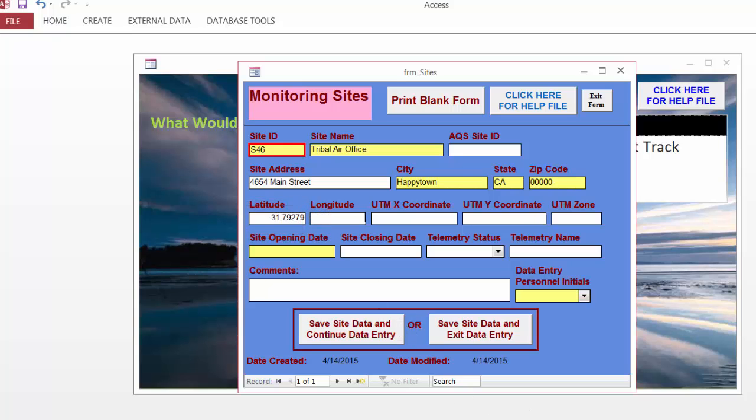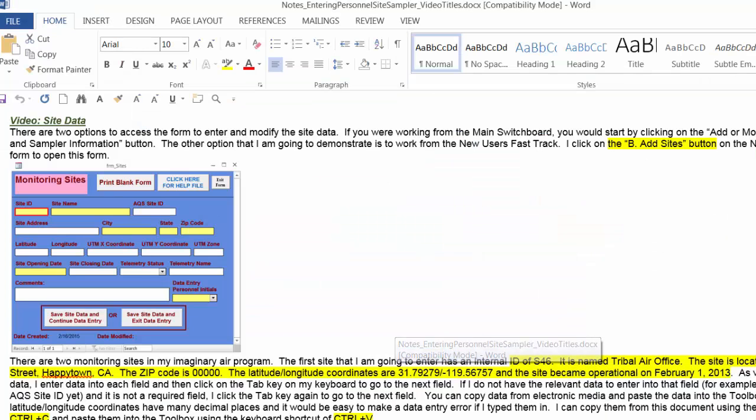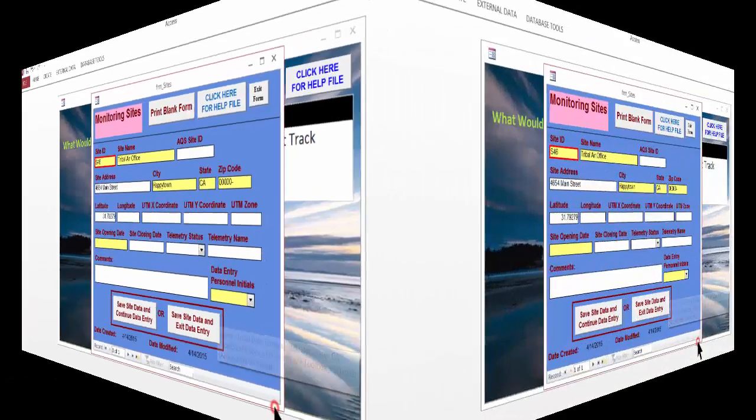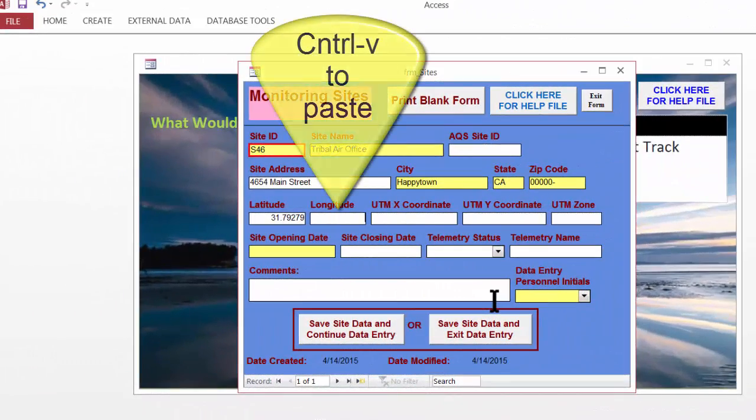And for the longitude, I'm going to go ahead and do the same thing. So I'll go into my notes document here. And this might be something you have in your sheets for your site, that when you established it, or somewhere that you have your electronic latitude and longitude coordinates. I want to make sure I get the whole thing. And do a Control C again. And a Control V when I'm back in the toolbox.